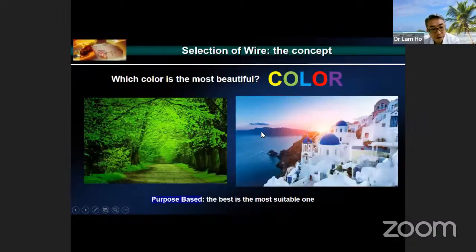Okay. So after all these cases, I think you get more inspiration on this concept. Which color is the most beautiful? It always depends on your purpose and your environment or situation. Like in this situation, if you put a blue spot, it won't be the most beautiful color. In this situation, if you put a green, it's not, but it doesn't mean green or blue is not a good color.